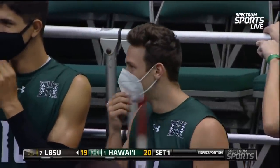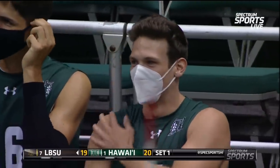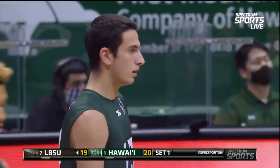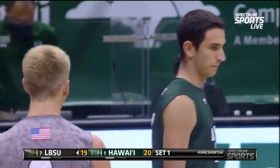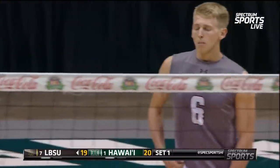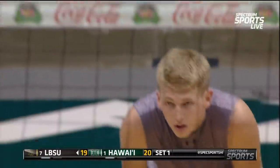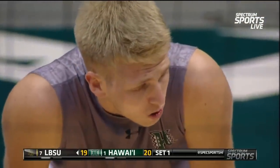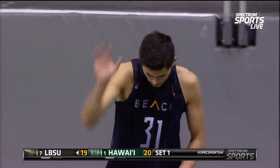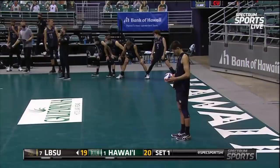Yeah, and obviously you're going to give some of that up with the insertion of a guy like Spiros Hakkas. Even though Galloway has made a lot of strides in serve-receive, what Colton Cowell has done in that category alongside Gage Worsley is pretty remarkable stuff. And so it then forces that Hawai'i coaching staff to maybe consider some other options, at least in the serve-receive department. That's right, and let's see if they go to Hakkas on this play. Because I had the opportunity to watch them play Hawai'i versus UC Santa Barbara, and Hakkas was on the court at that time, and they were serving him a lot.